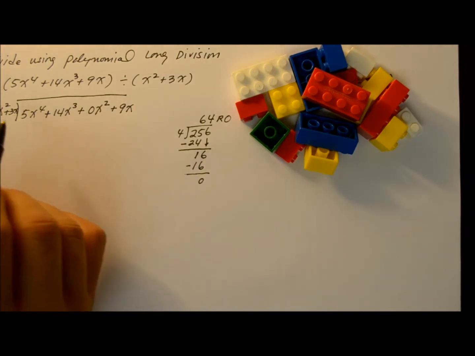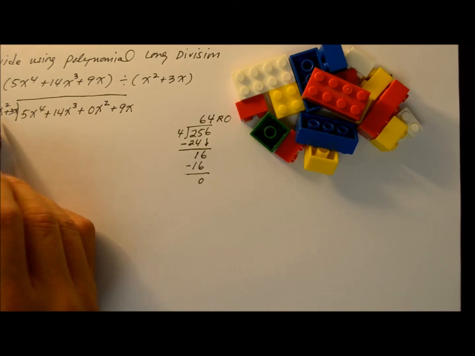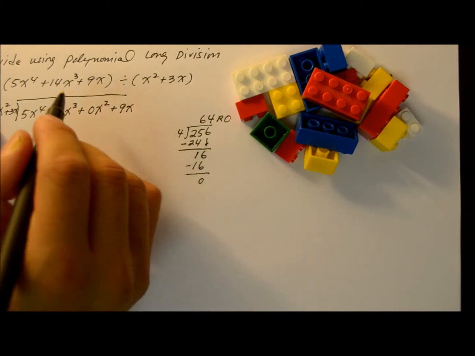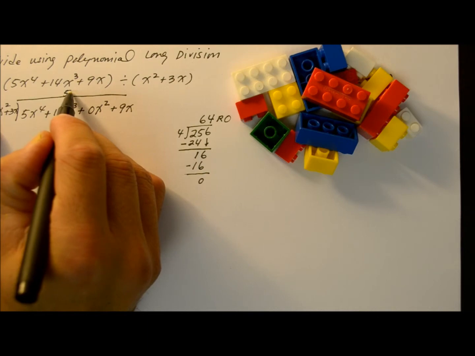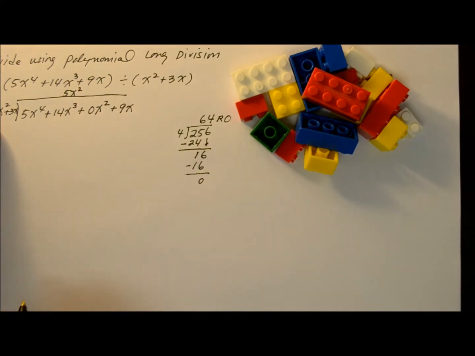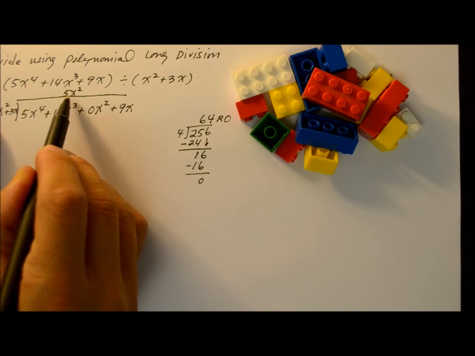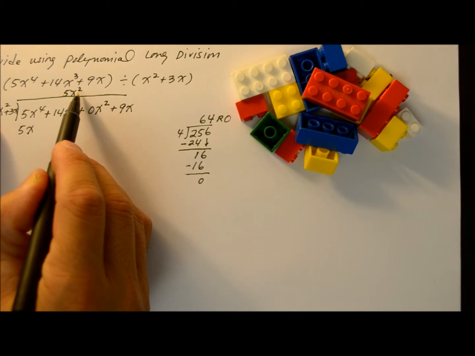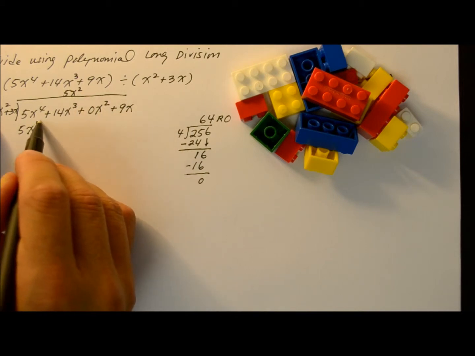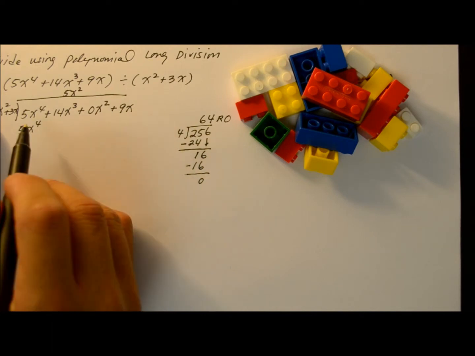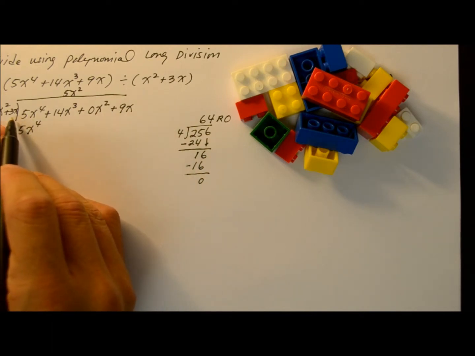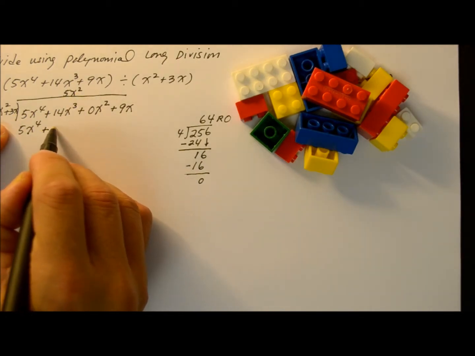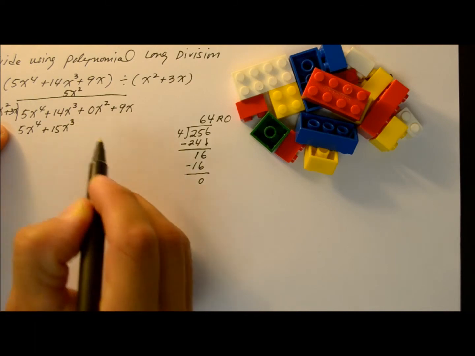So now you ask yourself, look at the term, x squared. x squared times what will give you 5x to the 4th? So you say, well, you need 5x squared. Then you go, x squared times 5x squared is 5x to the 4th. x squared and x squared, the rules of exponent, remember? You add them to become 4. But as a consequence, you have to multiply the second term as well, distributive property. So 3x times 5x squared gives you positive 15x to the 3rd.